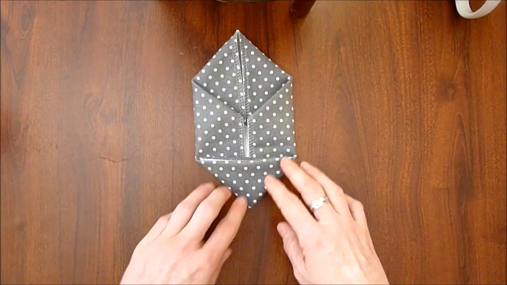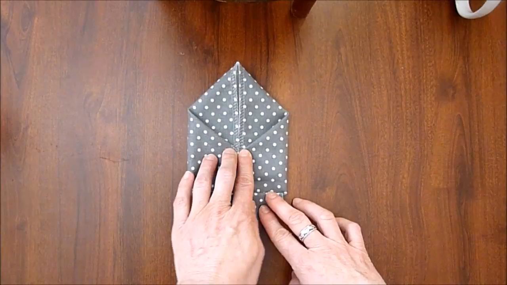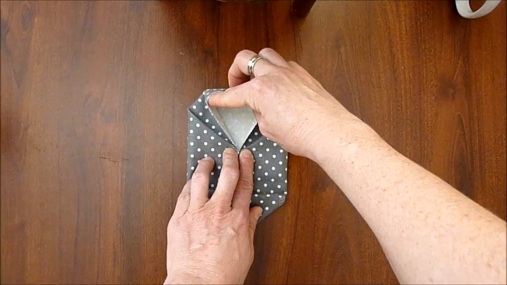Now, what you want to do is hold these two parts together, keeping everything down, and then you take this piece and put your finger inside the little opening, and you make it into a flat pocket.